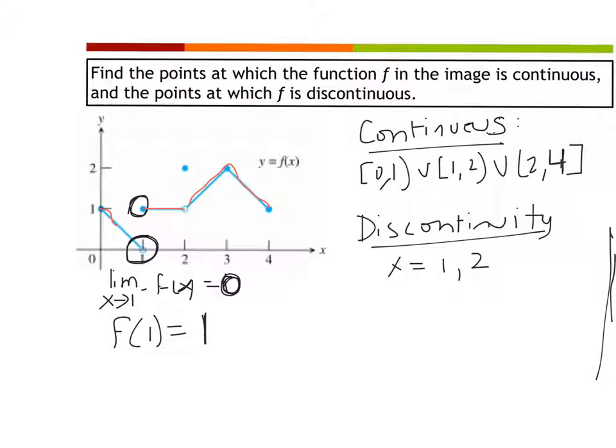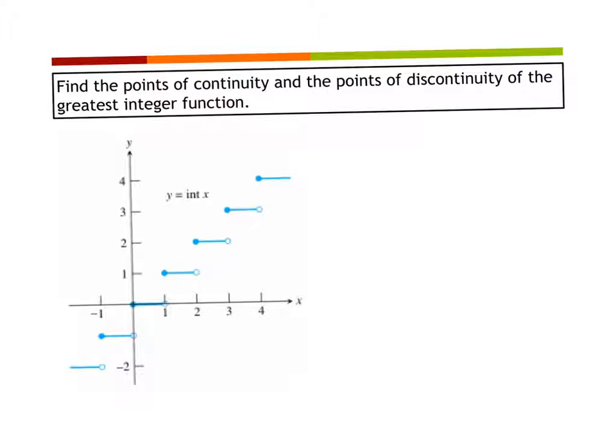So if you're just asked like this, you don't need to explain formally, but if I say show the graph is discontinuous or show the graph is continuous, you need to use the formal definition. Okay, so here, this one is a function you're going to see from time to time. There are buttons on your calculator for it.